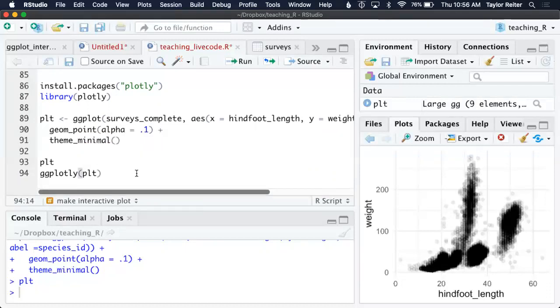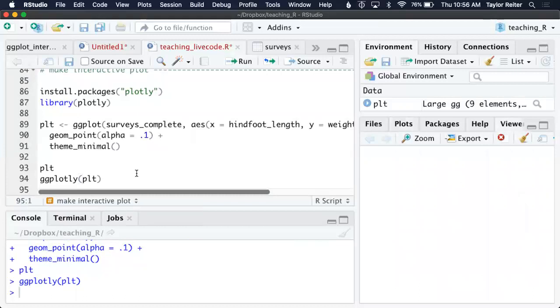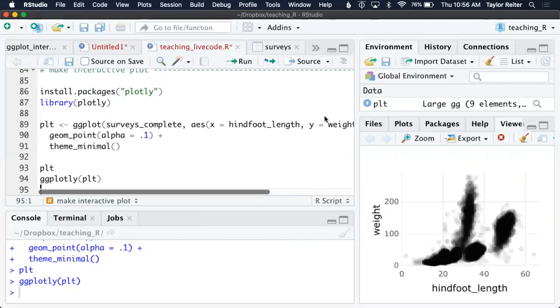So if we use ggplotly and then type PLT, so we give it that plot object, and give it a little bit of time because it's making an interactive HTML plot. This looks a little different than it did before.